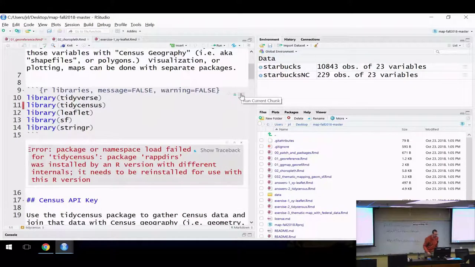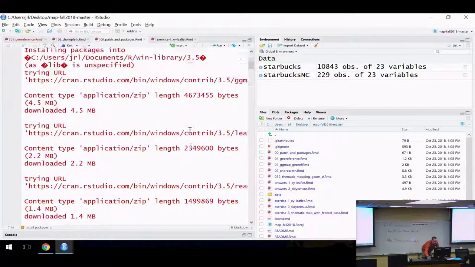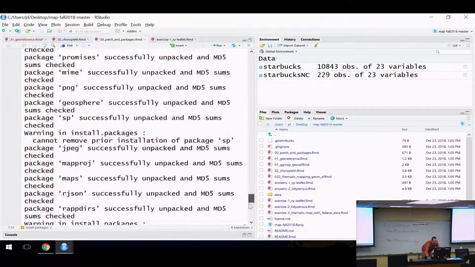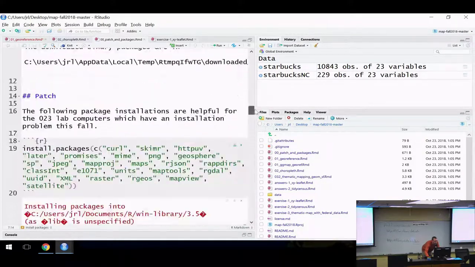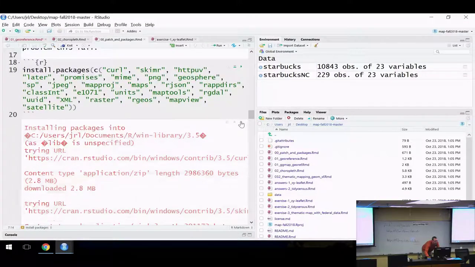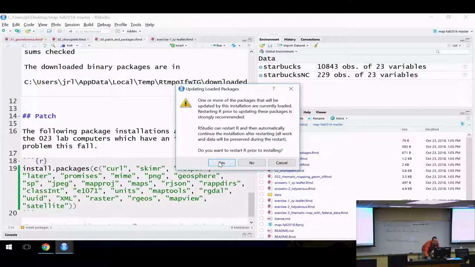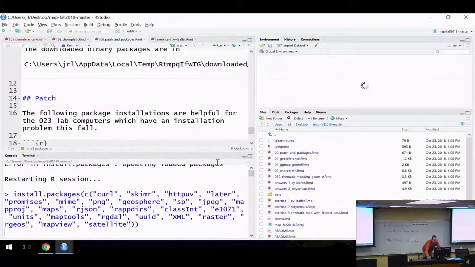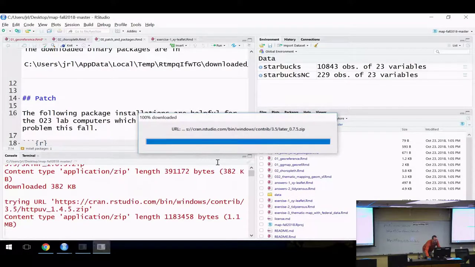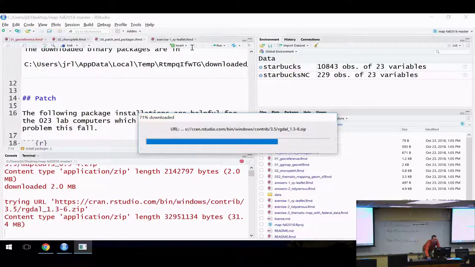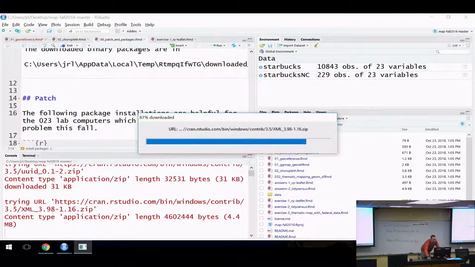Oh no, I don't have tidycensus in here. I have this problem, it hasn't been installed on that machine. Apparently not. I thought it works on these public machines. Yeah, I'm not sure what I did wrong. Maybe I just needed to reinstall it. I mean, what I meant to say was maybe I needed to restart it. So I'm going to run this again real quickly.